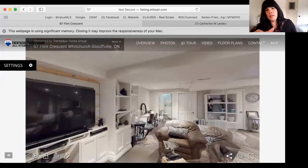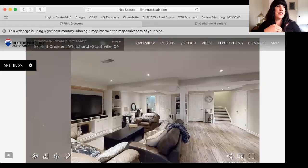Actually, I was showing a house the other day, and they didn't put any subfloor under the laminate in the basement. So all the laminate was buckling, and the homeowner regretted it because he said, if I would have just spent the extra money. Well, they did not do that. They have an awesome subfloor underneath this floor, and it doesn't move at all. It's very warm, very comfortable.